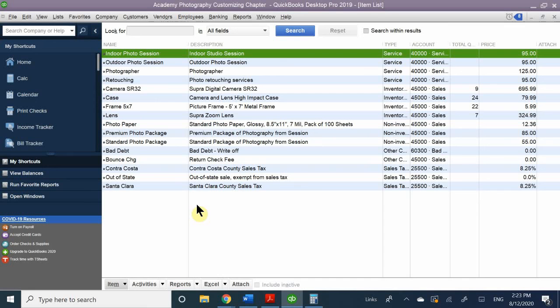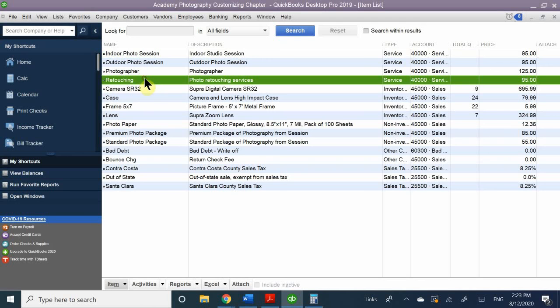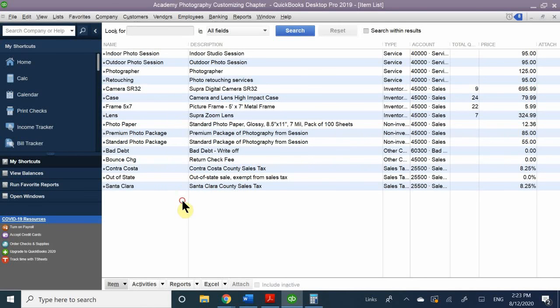What the great thing about items does is it links up multiple accounts. For example, I have this item right here. Okay, I guess I don't have it. But let's go ahead and create our first item, and then when we go through that, we're going to talk about what this item can entail.